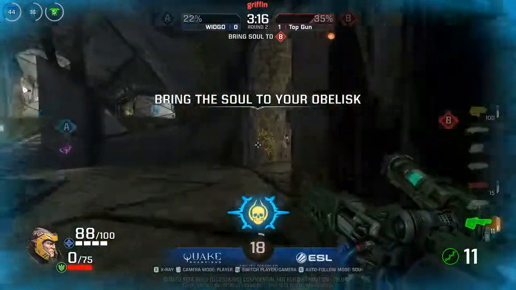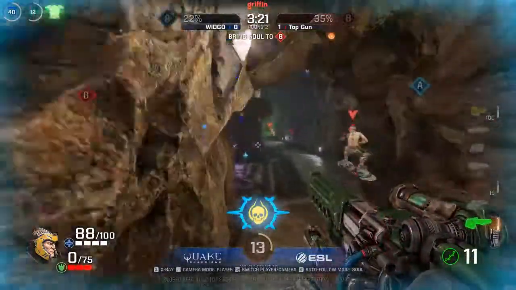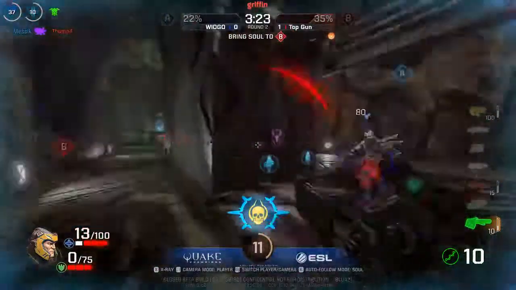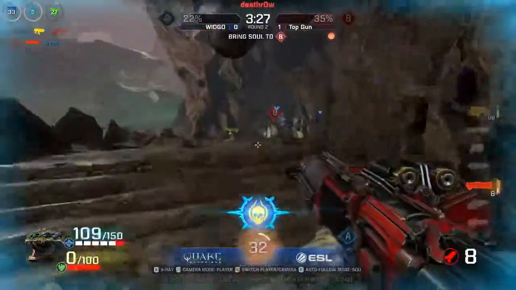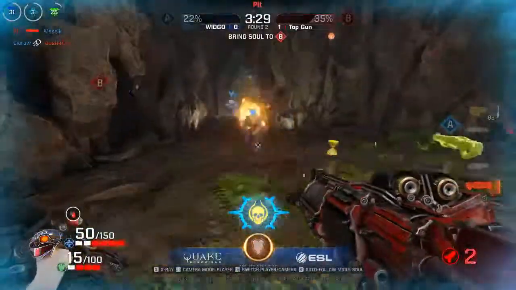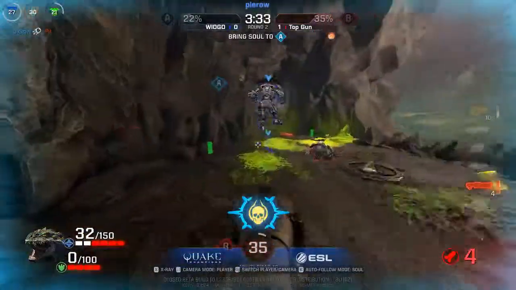They did miss that soul toss, so Griffin has to use his dire orb to go back up there and reclaim it so it doesn't stick to the wall. But Griffin now having control of this one, going to try to make a run back. Carefully, though. Messick moves in, drops it again, and it's going back and forth all over the place. No one can control this soul for right now. Currently under the control of Top Gun, but he tosses it away right into the blue team's hands.